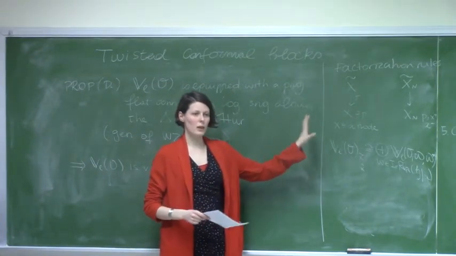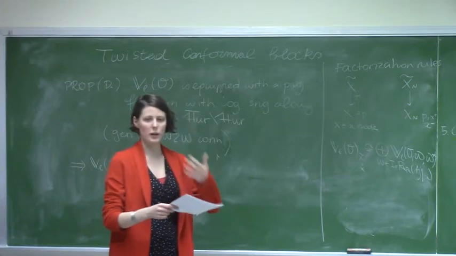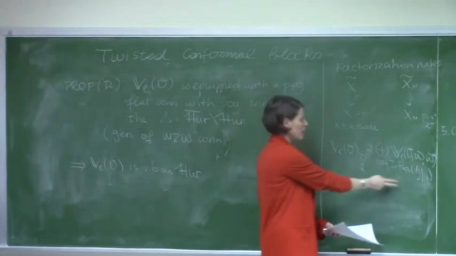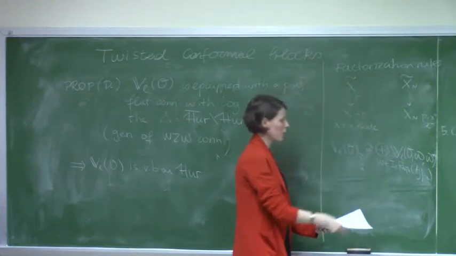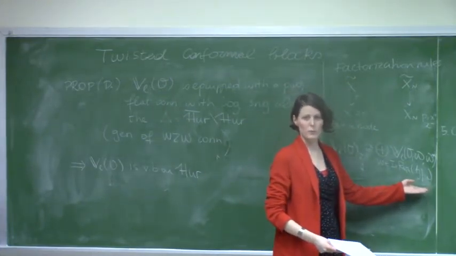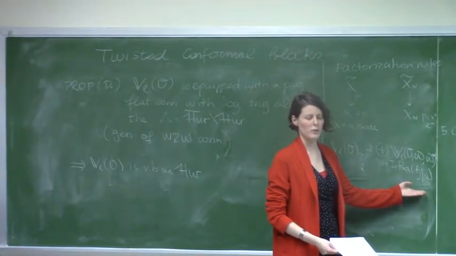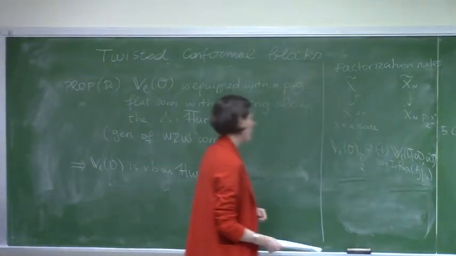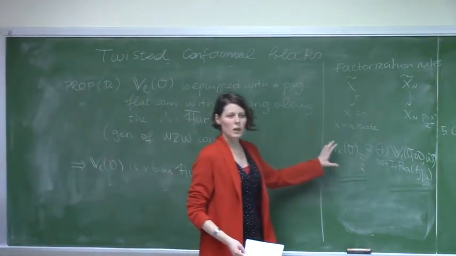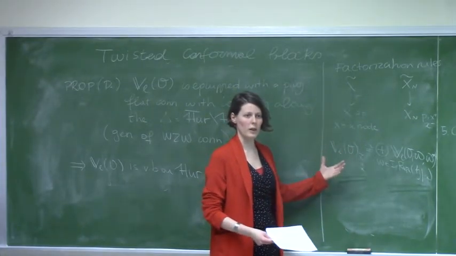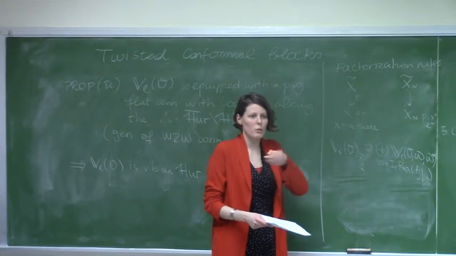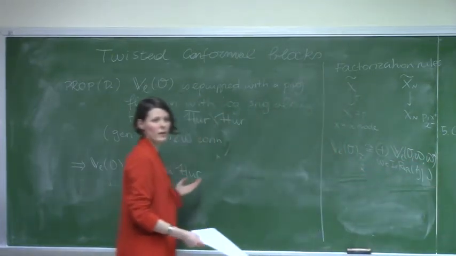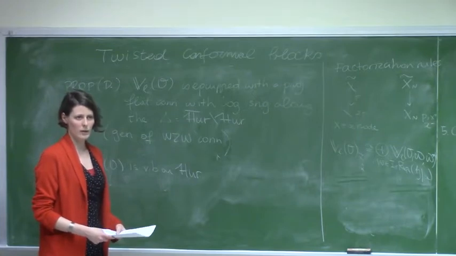So if you observe, this can also be done in families, where of course we can normalize the family. Observe that the left-hand side deals with nodal curves, and the right-hand side deals with smooth curves. It's a fiber of a vector bundle lying on the open Hurwitz stack, parameterizing coverings of smooth curves, and using some versality argument, we can deduce that our sheaf is locally free also on the boundary, because the universal deformation will just be decomposed as a direct sum of certain bundles which are then free because they were defined on the open Hurwitz stack.